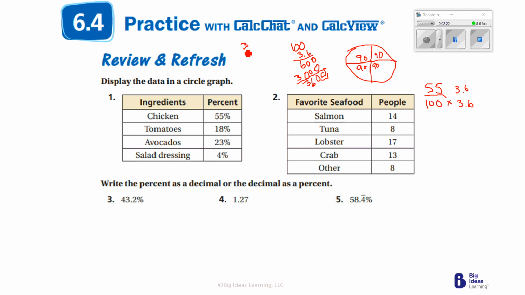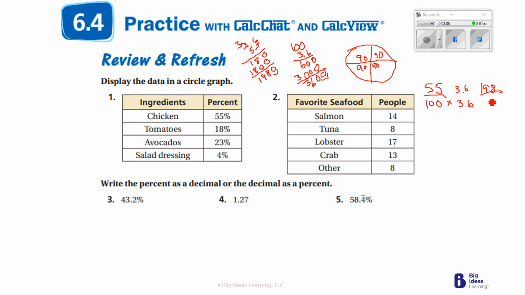I'm going to put 3.6 on the top and 55 on the bottom, just because I know both lines would be the same if the numbers are the same. 6 times 5 is 30, so I carry the 3. 3 times 5 is 15, plus 3 is 18, so 180. Again, because this is a 5 and this is a 5, I know I'm going to get the same numbers here, so 0, 8, and 1 again. Now when I add these up, I get a 0, an 8, a 9, and a 1. And of course, I have to move that decimal over, so that's 198. So this gives me 198 over 360.